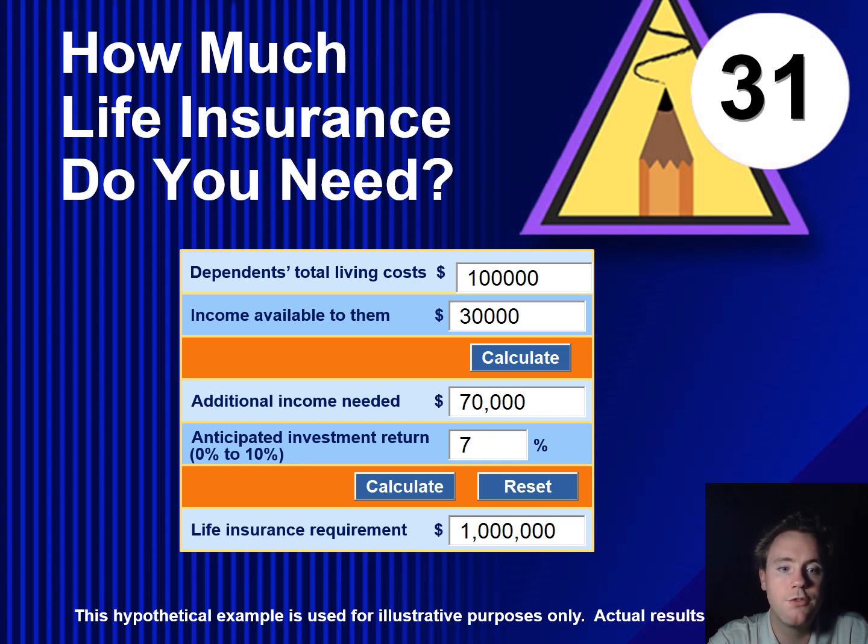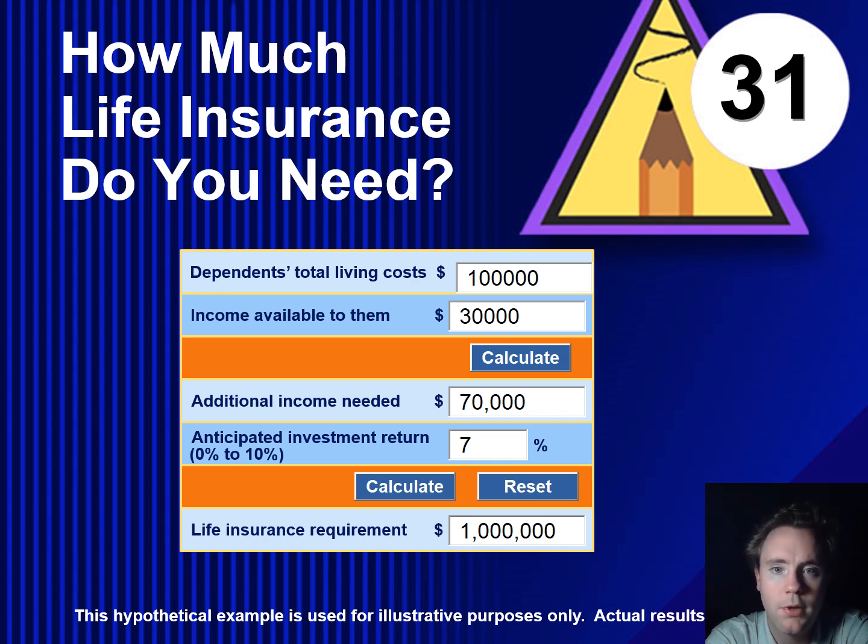The biggest question that I receive on the life insurance side of things is, how much do I need, Jonathan? And I ask this question a lot to most, or really all, my clients: has anyone ever walked you through an analysis of figuring out how much life insurance you actually need? And most of the time the answer I hear is no. So here on this slide we have an example of a basic calculator providing the amount of insurance needed.